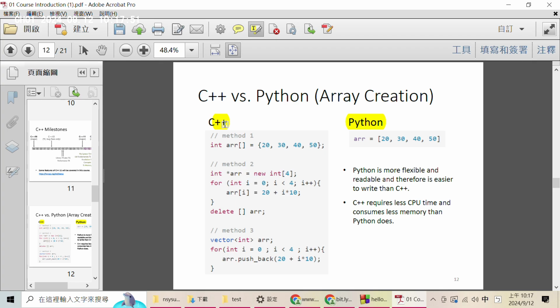Python is used for the user interface. When you want to, for example, define the strategy for the game, then you might use some higher level language such as Python to speed up the development time.